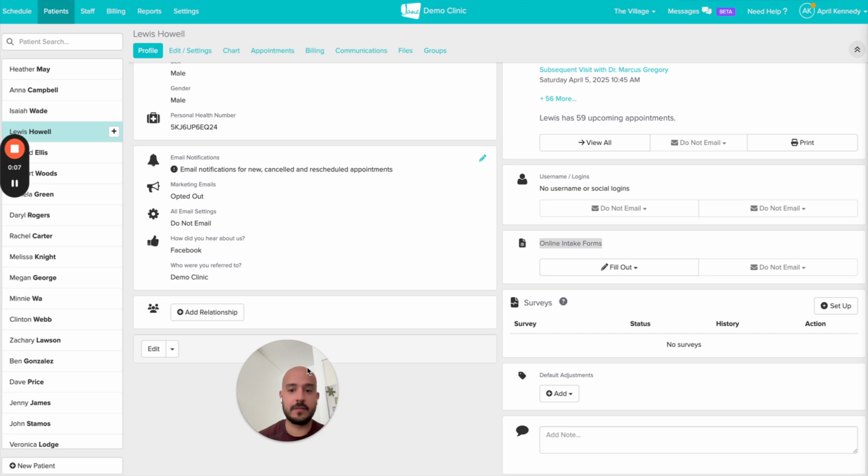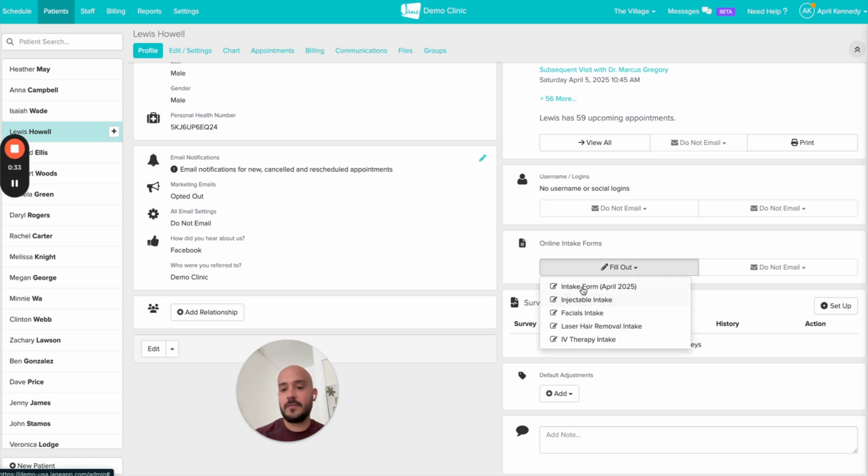I'm going to show you the new feature that we just added to our chain integration. This one was another request in regards to intake forms. What we're doing is grabbing all the intake forms that you have in your chain and pushing them inside your GHL. It allows you to send these intake forms specifically to the patients that you want to send. I'm just going to show you in a sec.